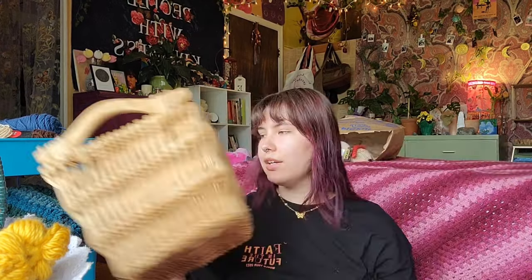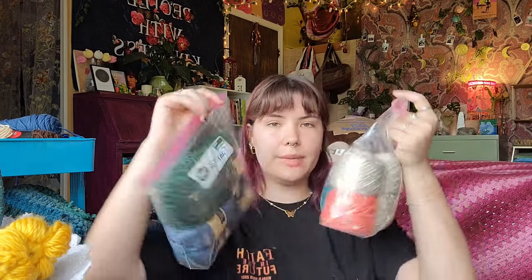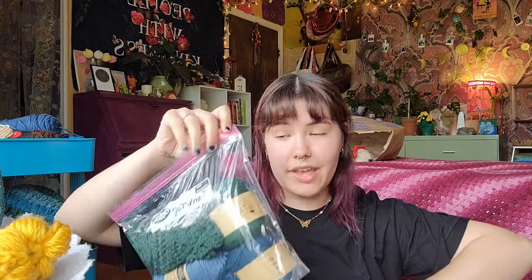Okay, this video might be super underwhelming, sorry. These are just thrown in here. These two were already bagged — each going to be their own tank top, I think. This is probably way too much yarn for a tank top, but I might double it up because it's very thin. There's a possibility that because I have so much of it, it might become more than a tank top.